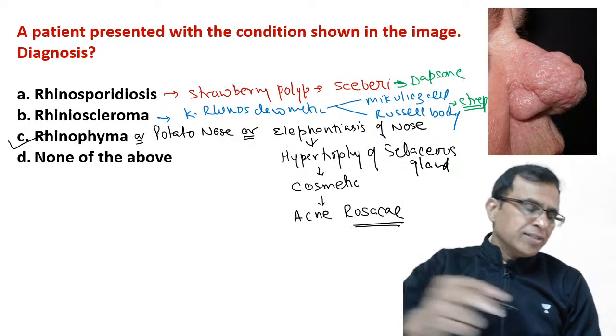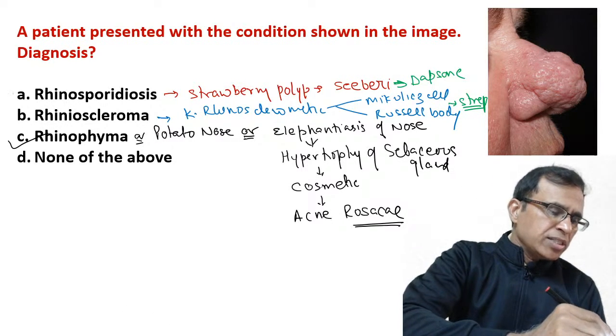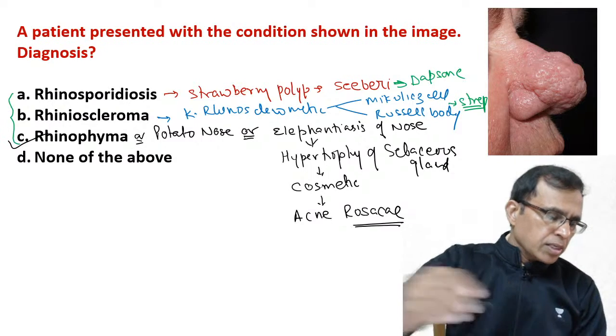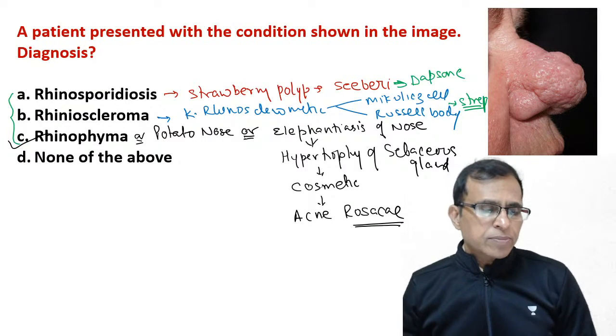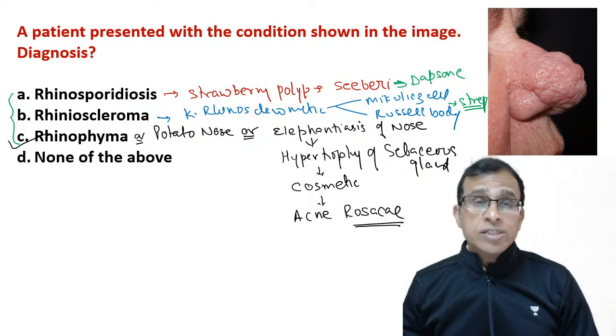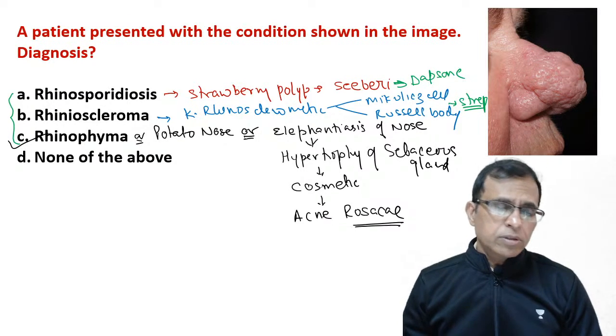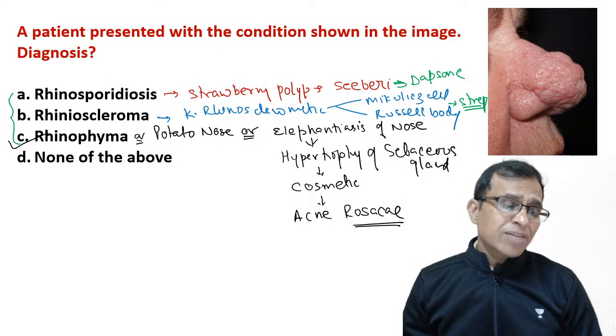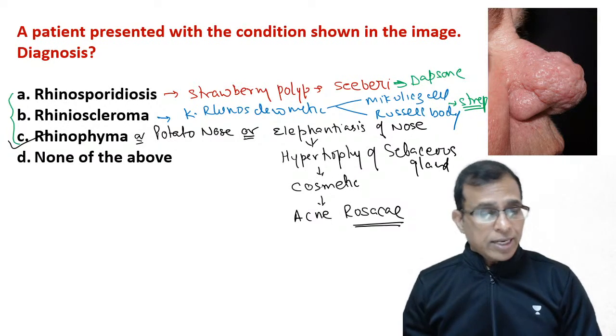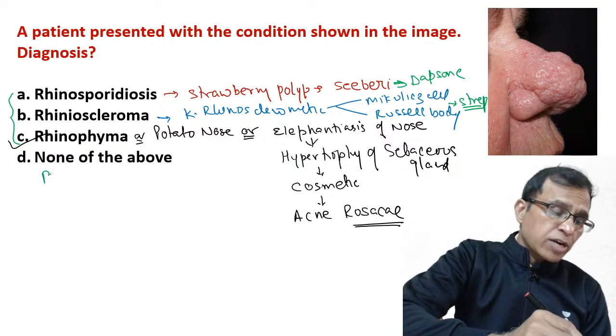And I always say that you should always study these three conditions together, because of similar sounding names you get confused, and in the choices they are often together. I keep telling you in all my lectures that in the choices, no matter what they ask you, whichever of the three, they will always have these three in the choices. And the fourth choice sometimes they give is rhinolith.